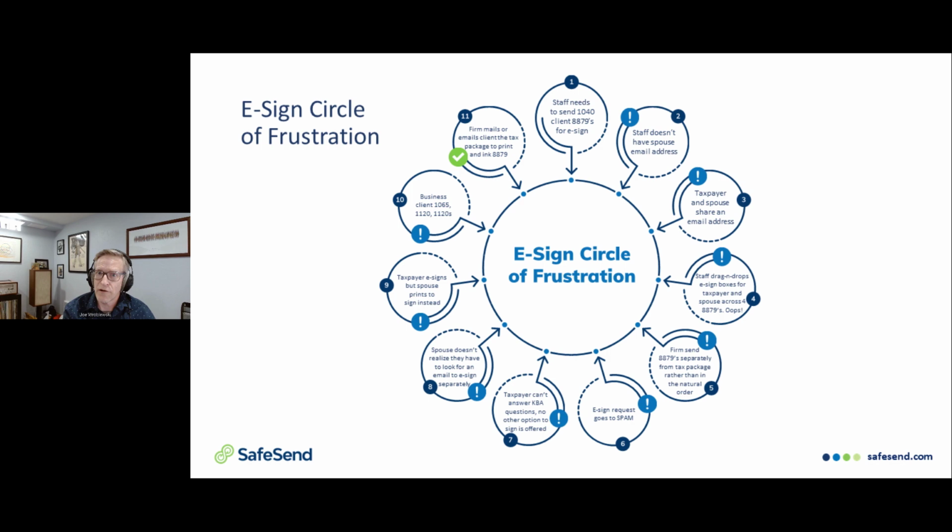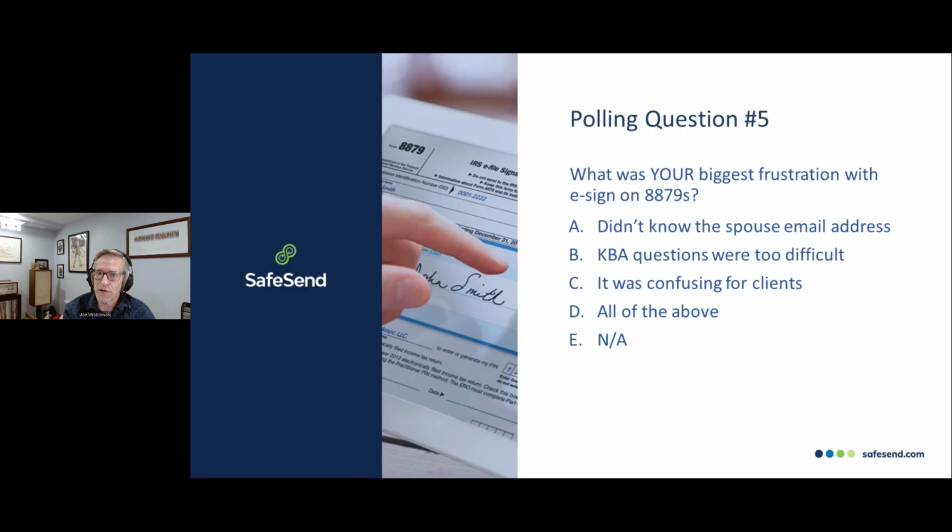Now, this next couple here aren't as relevant as they used to be, because entity returns and trust returns can now be e-signed, at least through October of this year. The IRS is still allowing for that, and they don't have to go through knowledge-based authentication. So that's not something that you should have to worry about much at all. It should be very simple, but it'd be nice if all of the signature fields were automatically placed, certainly, and that everything was coming together and you knew your clients were better able to understand what they're looking at and in what order to go through things.